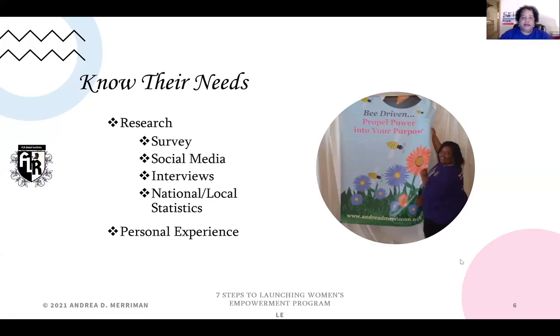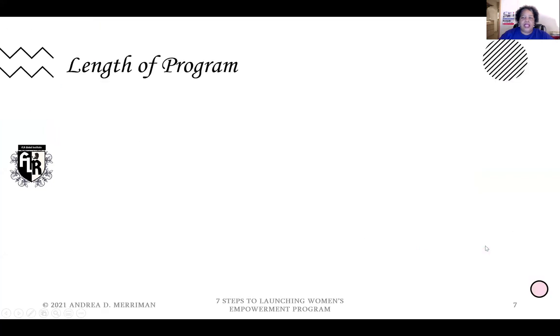So next, worksheet 6, I'm going to go back and go over the length of the program. We've got our foundation. We're going to ask these questions. We're going to ask them what success looks like, what their pain points are. Pain point, solution, pain point, solution. So how many of these am I going to do? How long is it going to take me to get through each pain point?